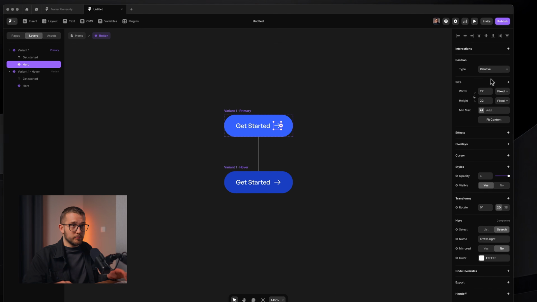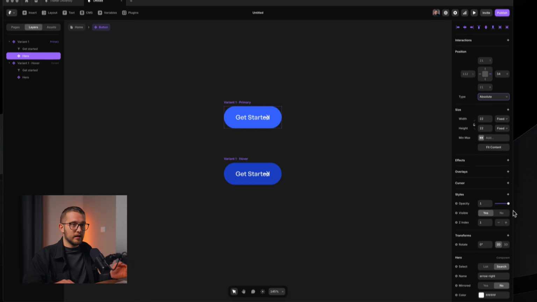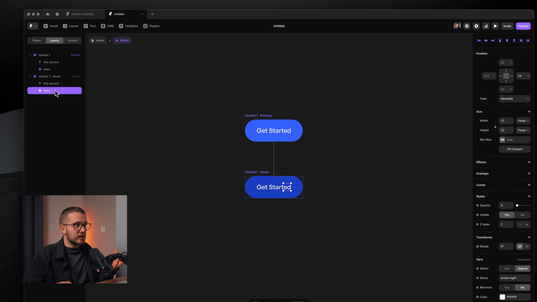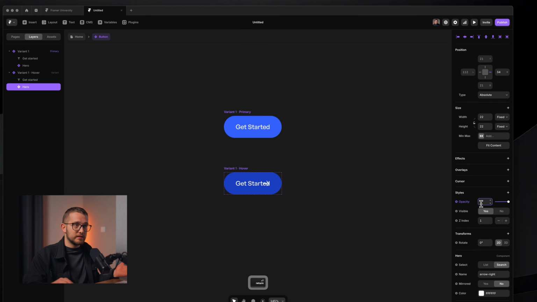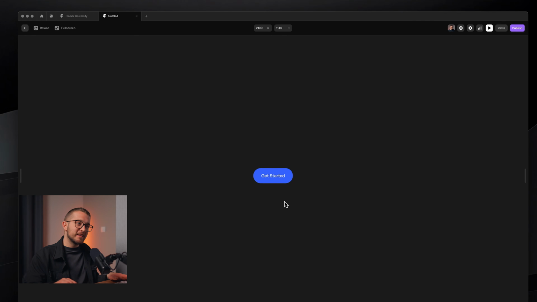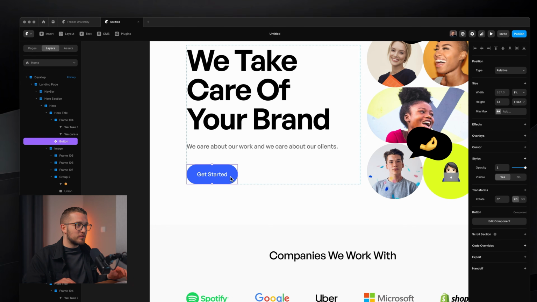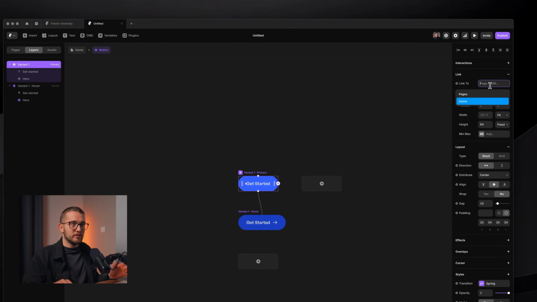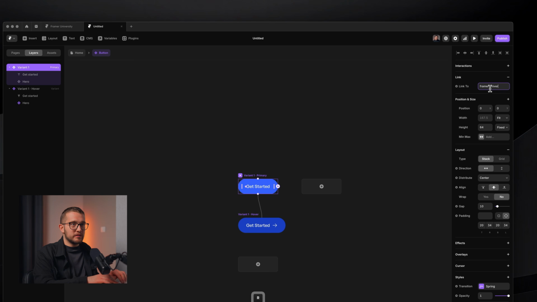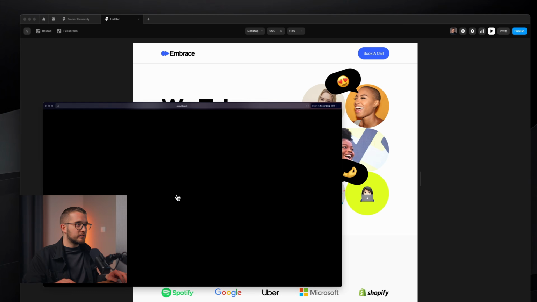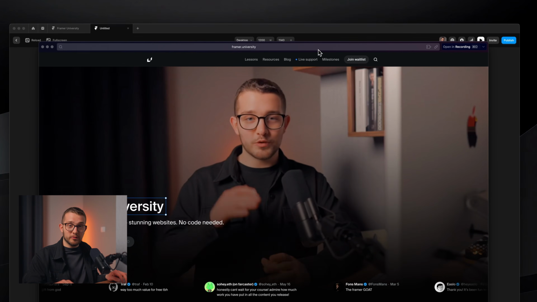And then on the primary variant, we're gonna set it to absolute and switch the opacity to 0, so it's invisible. And on the hover state, we just wanna make sure that it's visible, so opacity 1, and the position should be relative again. So when I hover over, it nicely appears. Looks really cool, the animation is smooth, and what we can also do is select the variant here and add a link maybe to the Framer University website. So now if we preview and click the get started, we will open the Framer.University website.